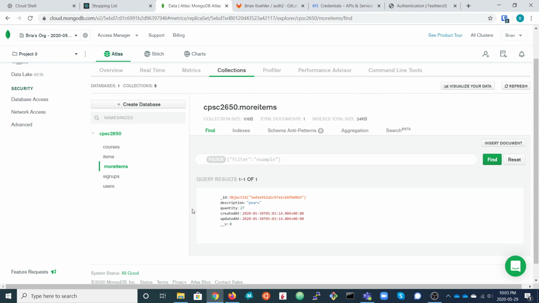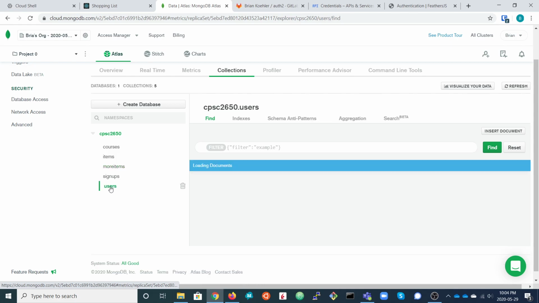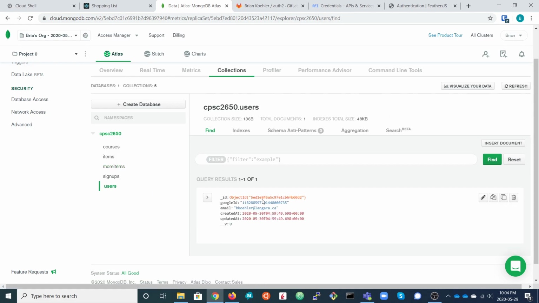And the other thing I should mention is there is another service that this application is using. So there's items, there's the more items, which are the ones that are guarded for people that are logged in, and there is the users service. So when somebody does, in this case, authenticate through OAuth using Google, there is also a record of that.